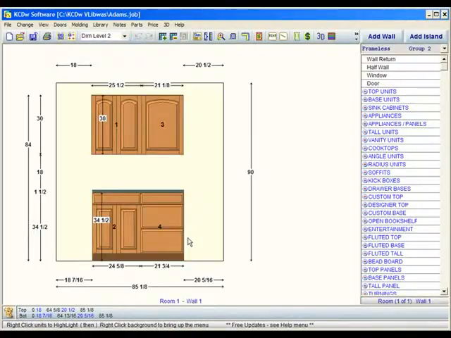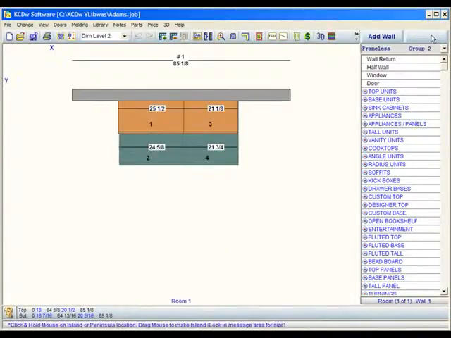Now, there are going to be times where you want to add things to the job when you're not quite done, or the customer, let's say, wants you to do some other things to that job. They want different variations, different ideas. Well, you don't necessarily want to keep the same name job. You might want to have 3 or 4 job names with different ways that the design could look. And the way you would do that would be, first of all, to put the changes in that are different on this particular one. Let's put an island over here.